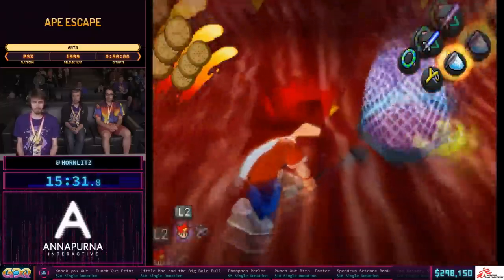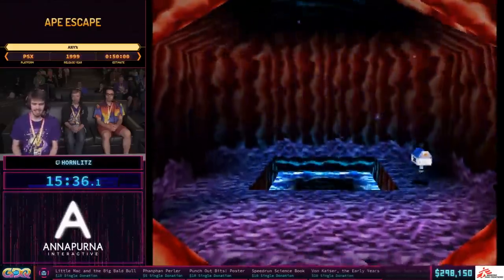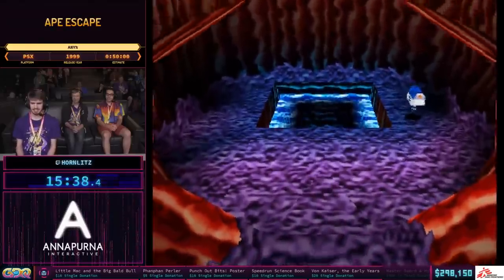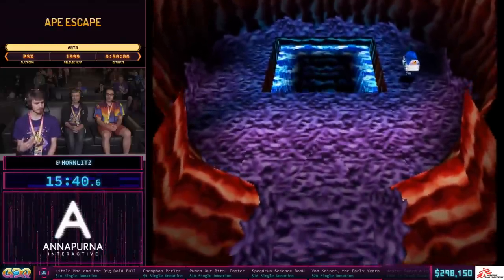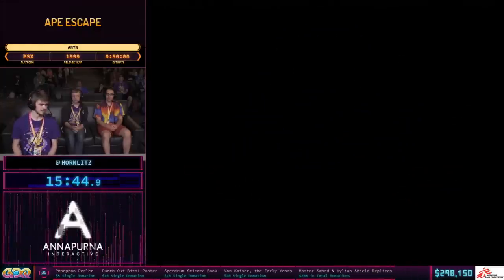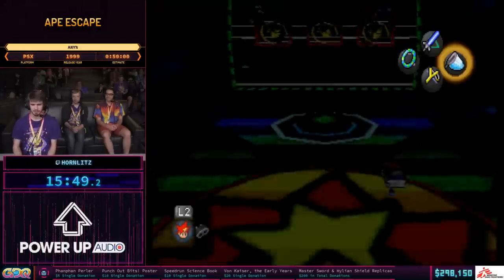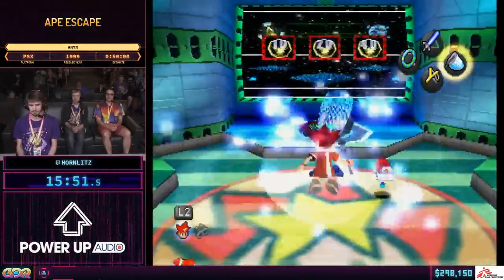This would be a good time to bring up that every single monkey has a little bit of RNG, or a lot of RNG, or randomness. You have to do a lot of on-the-fly improv, movement and stuff, just to make sure you can catch a monkey if you happen to miss it the first time.